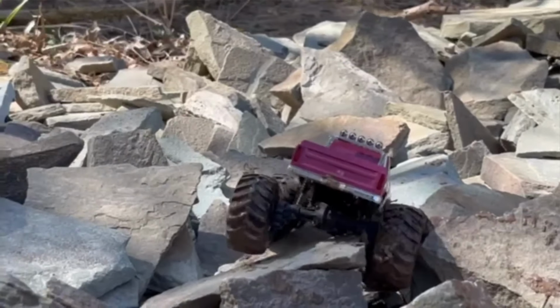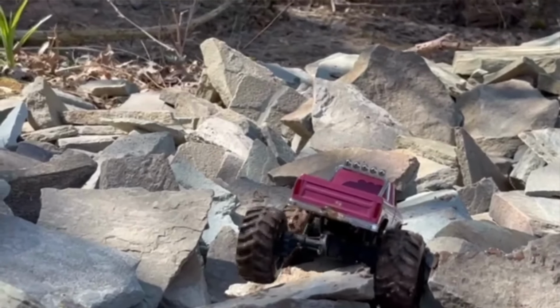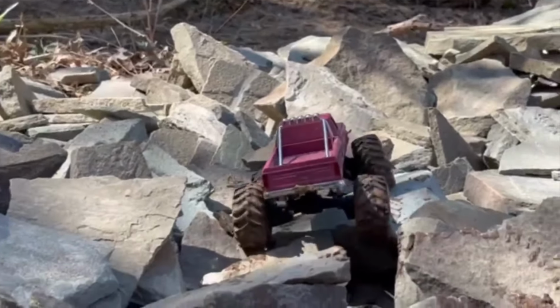I like this one. This one is really good with the rocks. It's awesome. Now I spoke too soon. I got it. I get it out. Hey.